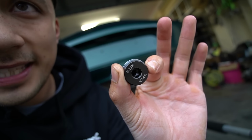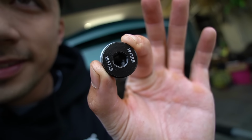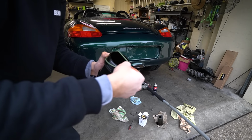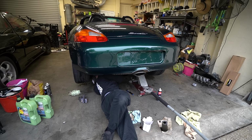So we've got 19 foot-pounds for the drain plug, which is super sick. And if you look further in, there's even a Torx bit hole, so you can use a Torx bit if you don't have the Allen key bit. I took the old O-ring off the oil filter housing, replaced it with a new one, filled it up with some oil, installed it, tightened the drain plug, and it was now time to fill the car up with oil.